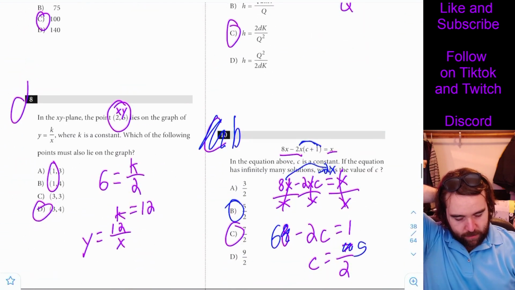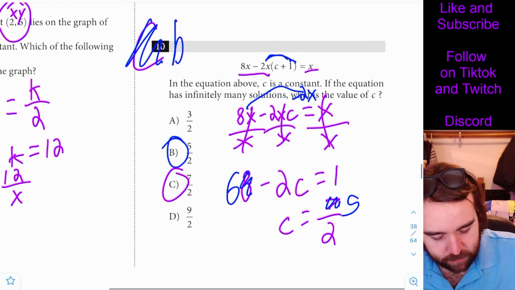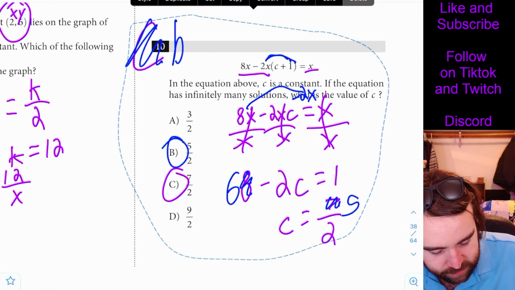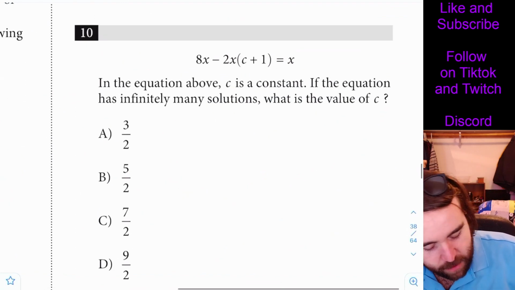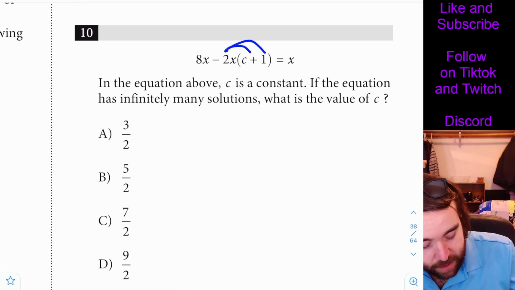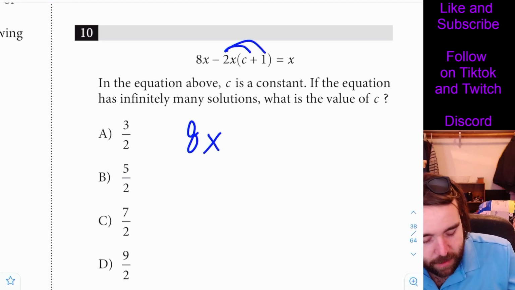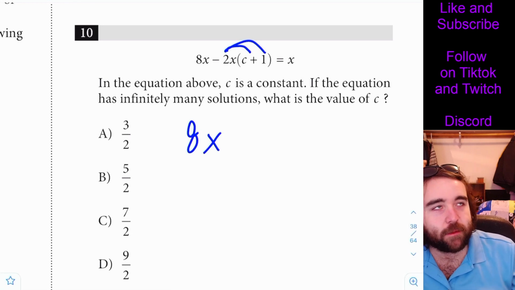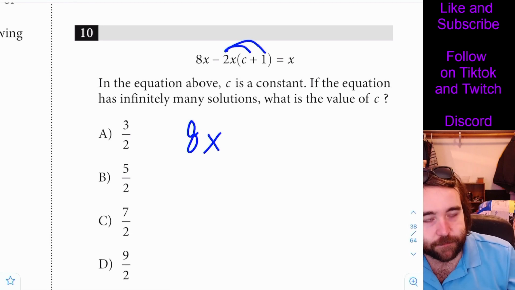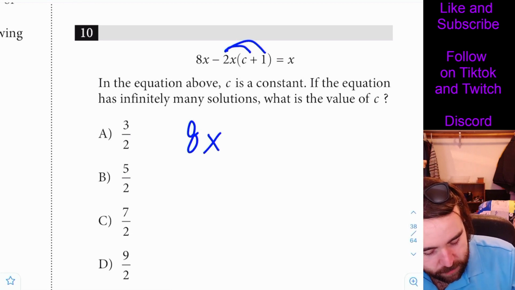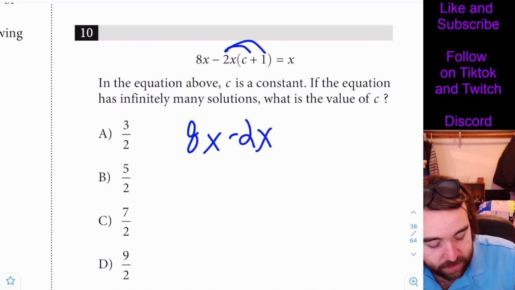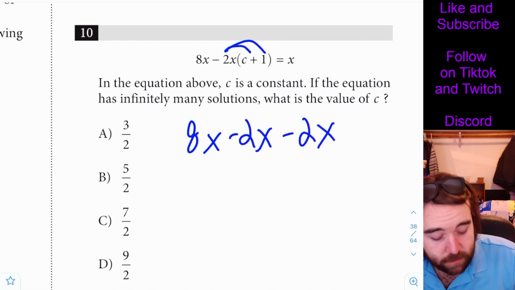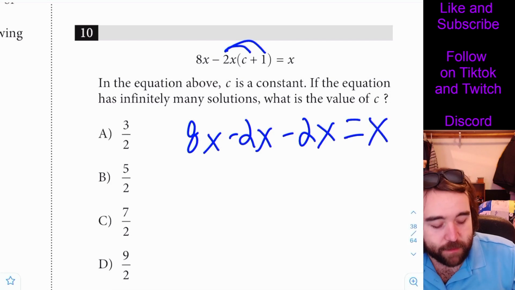So let's redo that real quick with a full solution of what it should have actually been. It's the same idea. Everything I said was correct. The only thing that I missed out on was the fact that we're distributing a 2x. I guess I was thinking more that we were distributing a 2c. But no, we were distributing the x. So not only will this be 2xc, but this will also be minus 2x. And that needs to equal x.